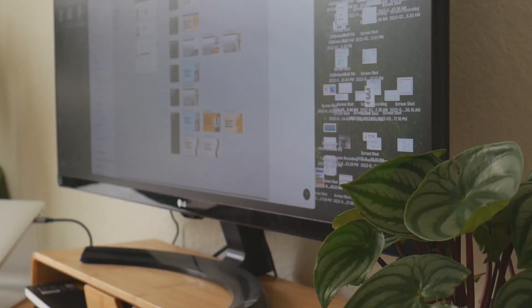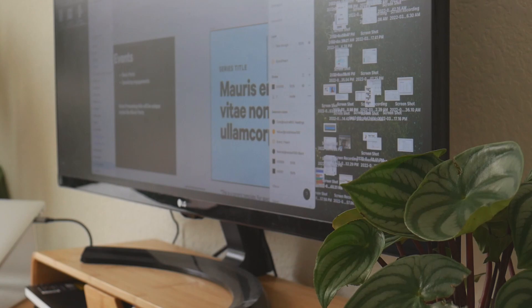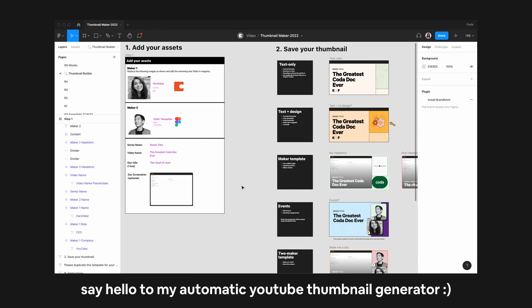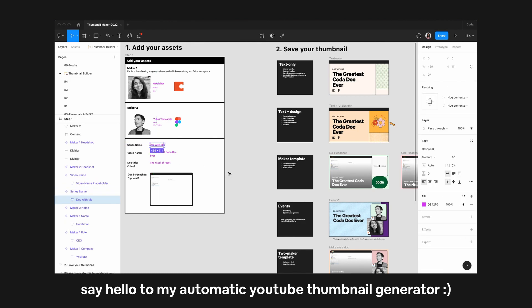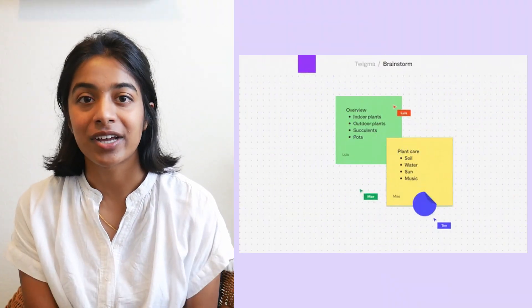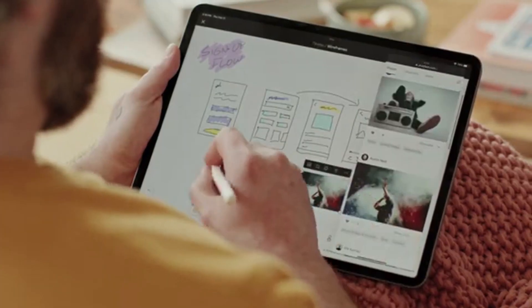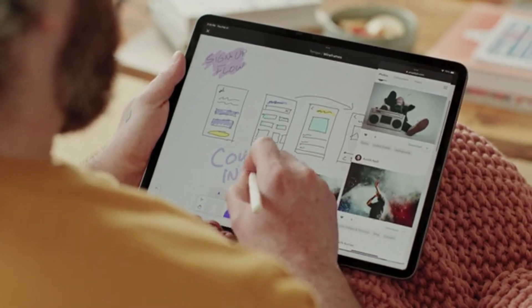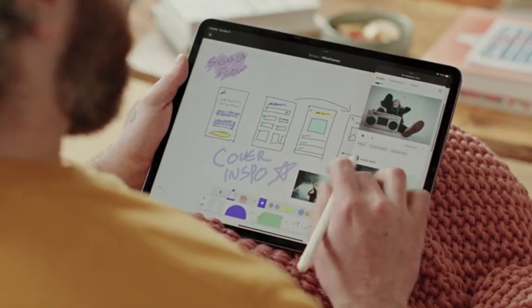So as a PM, I don't do design primarily, but actually one of my favorite parts of my job is to jam on Figma with my team. For example, recently we were working on some new YouTube thumbnails for Coda's YouTube channel, and so I was working with our social media manager and our brand team to build this design system. I would say my favorite feature of Figma is actually FigJam, which my team uses to do these design jams like every month or so. It's basically a whiteboarding tool, but it's really fun and playful, so it really makes it super easy to collaborate even when you're remote.